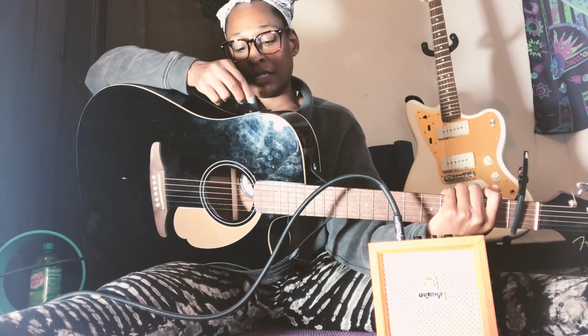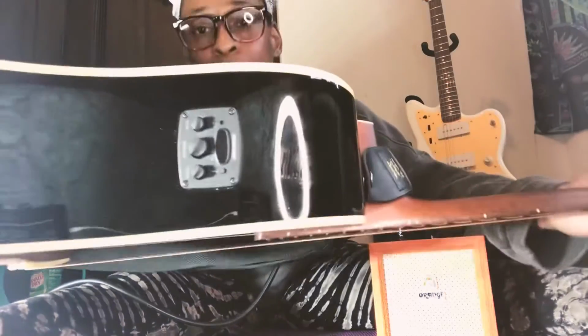Now, on my guitar, I have options where I can set my guitar up, right? So I have my volume all the way up on my guitar. And then I have the treble raised on my guitar and the bass raised very high. All of them are going clockwise. Okay, let me see that. All right. So that's how I set it up, like when I was playing with it. And I like the sound pretty much.